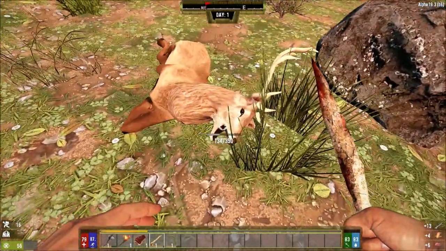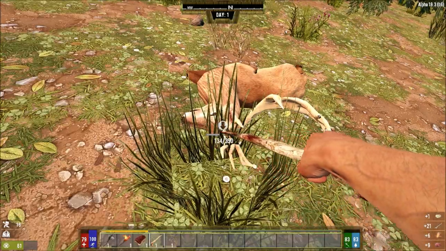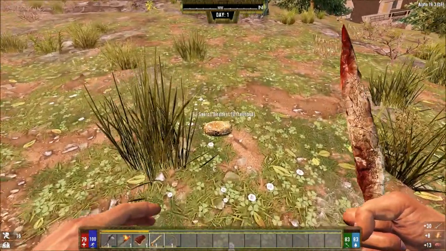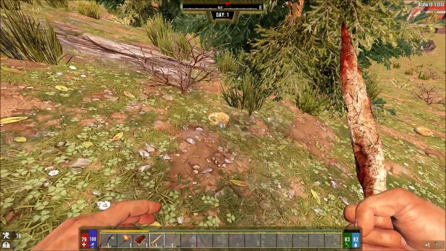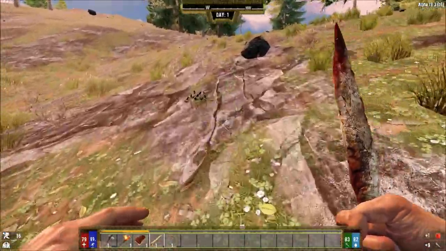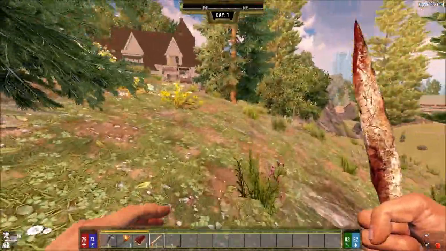See how slow this bone knife is, guys. That's why, especially for nighttime, we need to find ourselves an iron knife or something like that. Something way more powerful than the bone knife, or at least way faster. I don't care if it's stronger, it just has to be faster. I want to be able to attack in succession instead of just attack and stop. Attack and stop. Hello, biker.